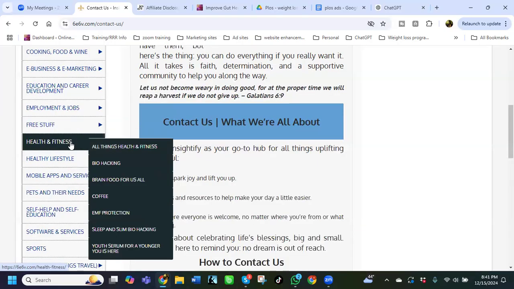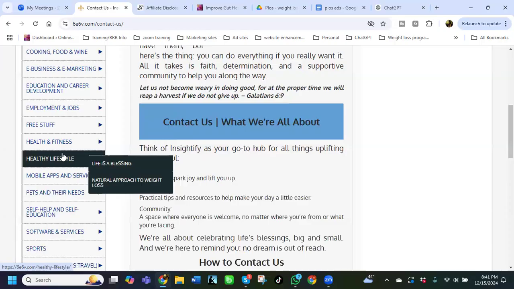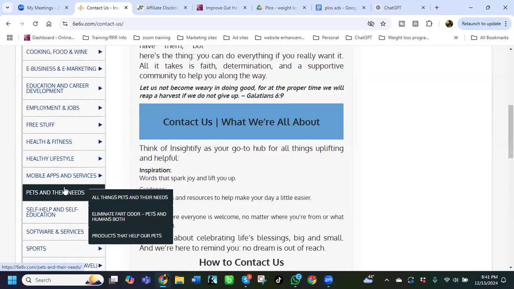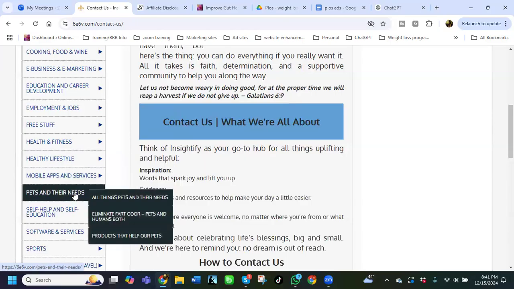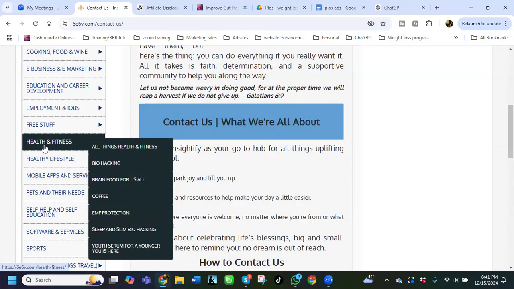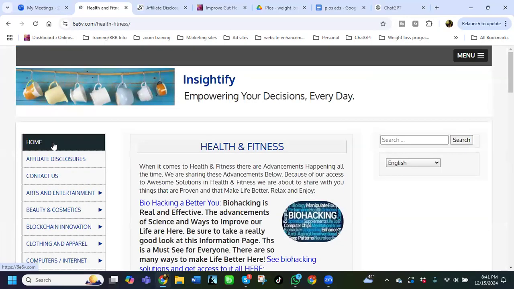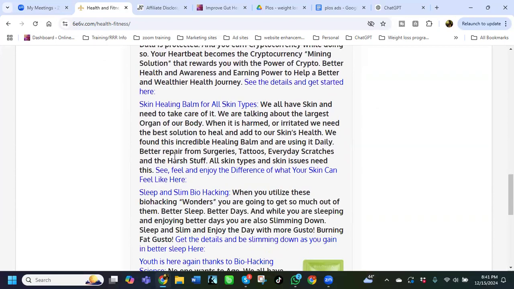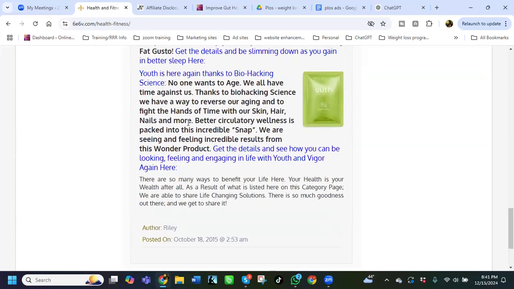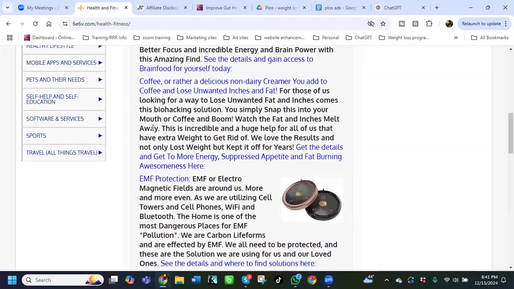Okay, health and fitness. We all get carried away on this one because there's so much to put in here. Again, you don't want this many if you can help it at all, especially when you only have 2 and some. So you want a minimum of 3, maximum of 5 to get your 90. You can always come in here, and this is the key to keeping your website fresh and inviting. Everything can be added to your category menu. So in your category page, you can add little blurbs of every page you create, which you've done here, that they can go to. It doesn't have to be in the drop down.